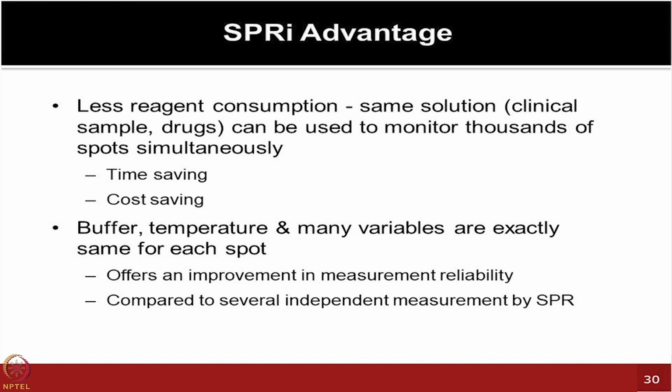And then within the same type of condition which you provide, now you can study the behavior of a lot of molecules under the same condition, which is very critical. If you are varying from chip to chip, there will be some variation, and day to day temperature variation, lots of things, even when you are working under controlled conditions. But if you split 100 analyte tests over 25 chips versus doing it on one, there will be a huge difference. So buffer, temperature, many variables are there, and if they are on the same spot, at least you can neglect them, you can normalize them, you have better ways of having controls to negate those kinds of negative effects coming from those molecules.